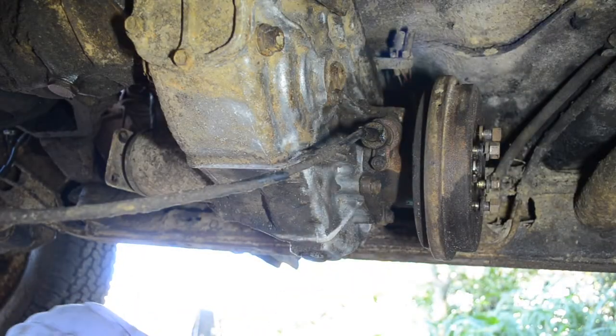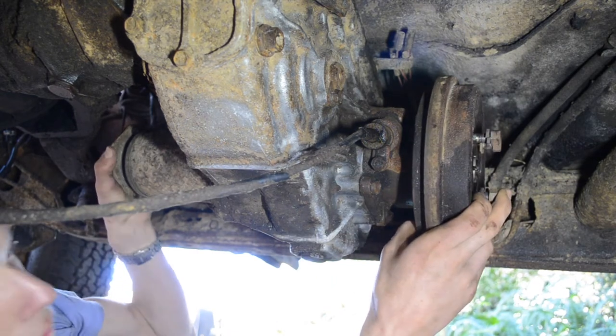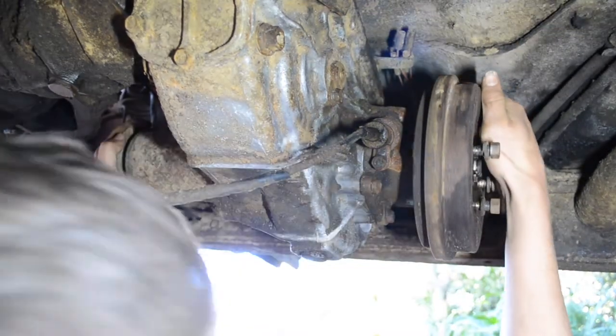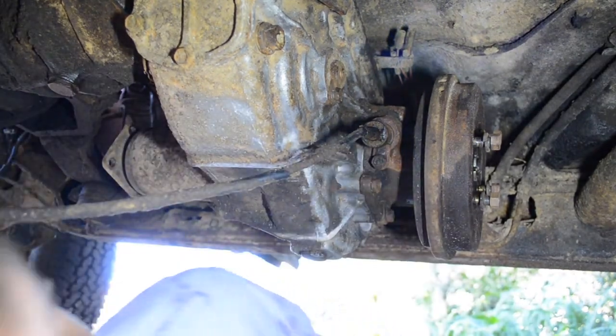Alright, finally got all the drive shafts out, both the front and back. The front one, specifically where it connects to the differential, was an absolute pain in the ass. They were really, really cinched on there. So now, next things next, I'm going to go ahead and remove the speedometer cable.